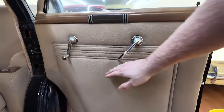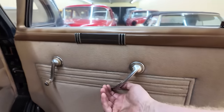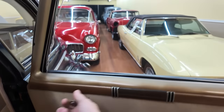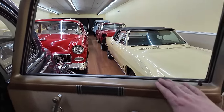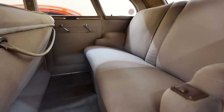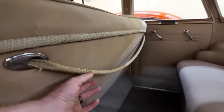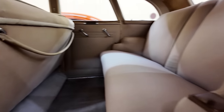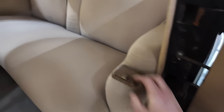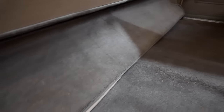Notice the rear door doesn't have armrests — the armrests are attached to the chairs themselves. Door handle to get out, window crank for the big window which goes all the way down, and you could also use it as an armrest. Take a gander at the back — look at all the space. Robe rail on the back of the front seat for a heavy blanket in winter, which could also serve as a grab handle. There is an ashtray on both sides. Notice how flat the floor is back here, and it's raked up at the front for a foot rest.